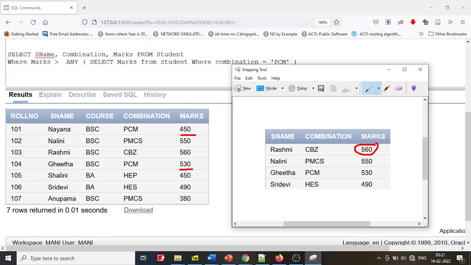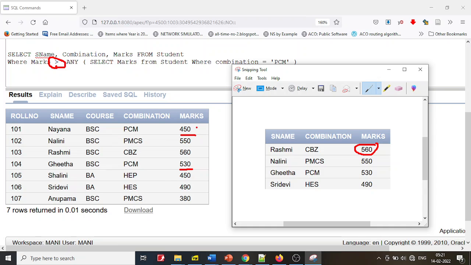Compare it with any of them. Is it less than? Is it greater than? The greater than symbol is greater than. Is it greater than 450? Yes. One answer is enough. 550 is greater than 450. Yes, the answer is yes.